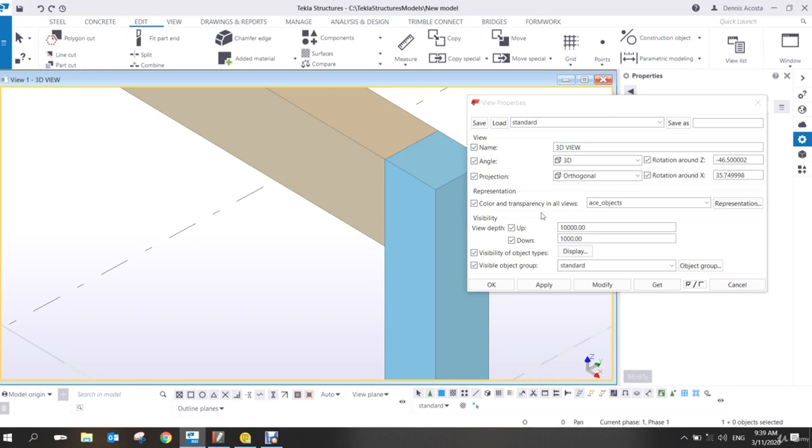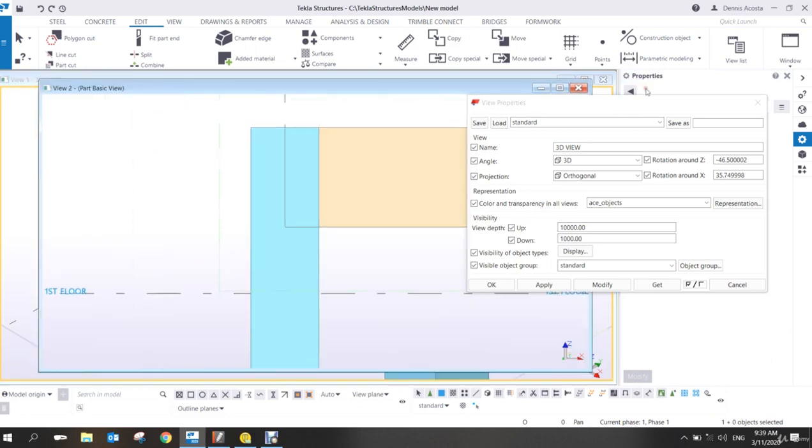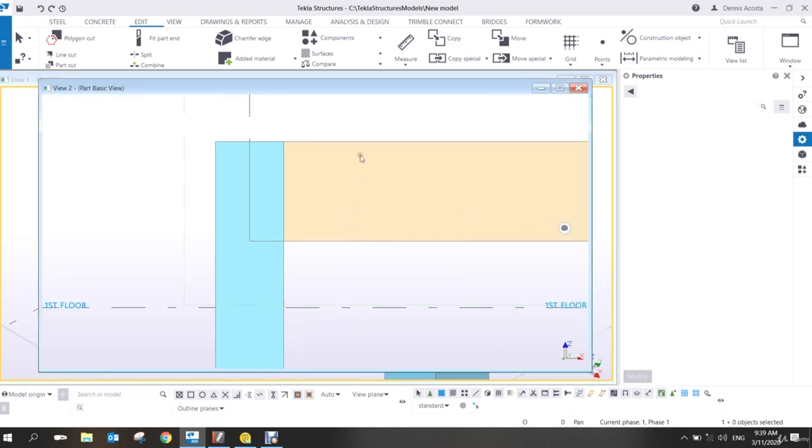Okay, so let's go back to this view. If you want to interchange your view, look, I'm looking at the part view of the beam.